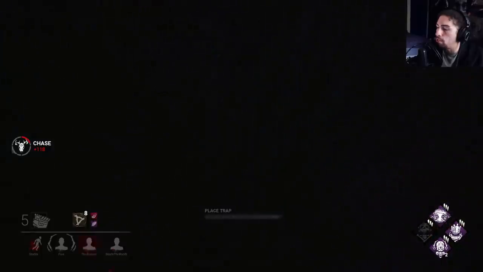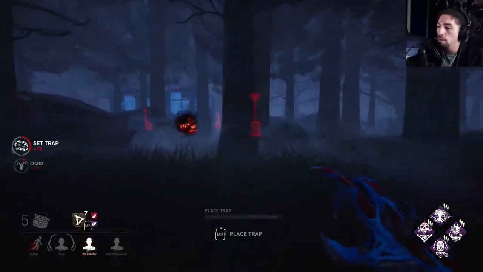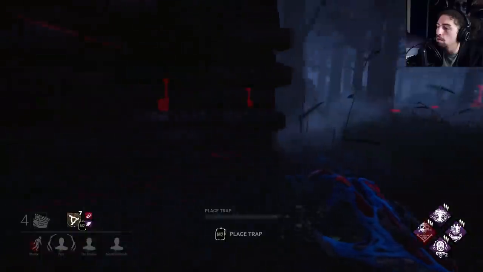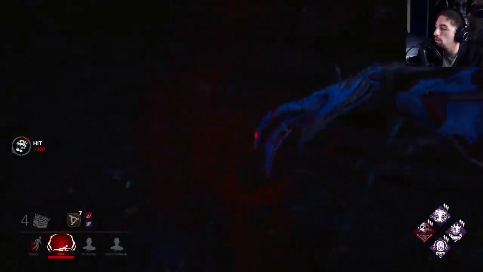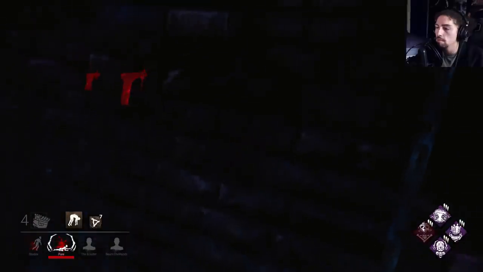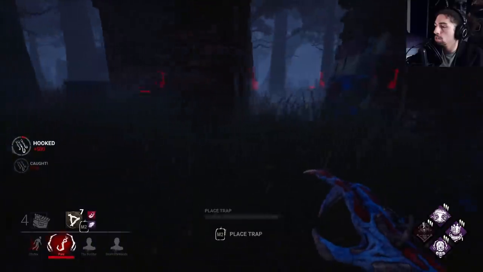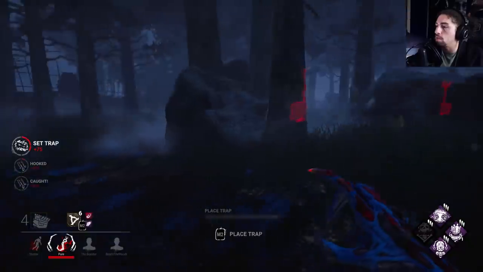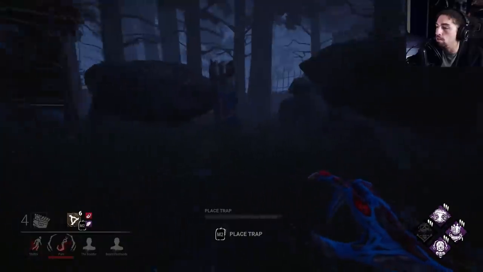I'm actually going to block this one too, because if they pop the trap, at least I'll know that they're going for the totem. Or if they just walk right around the fucking trap because I didn't place it properly. There you go. So what we're gonna do, we place a trap right here, and we're also gonna place, there should be another pallet over here, right? Place a trap over here too.